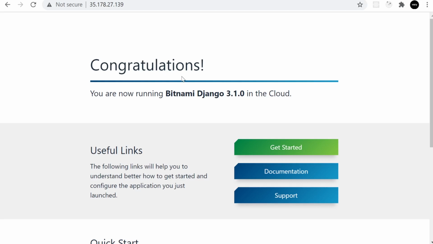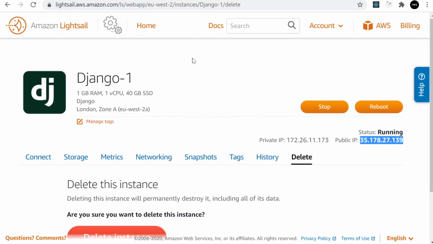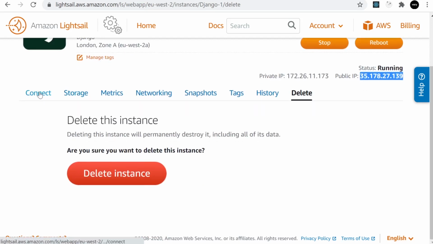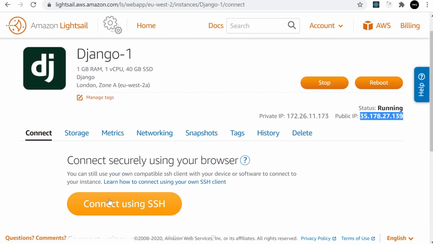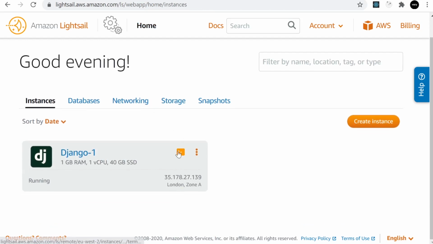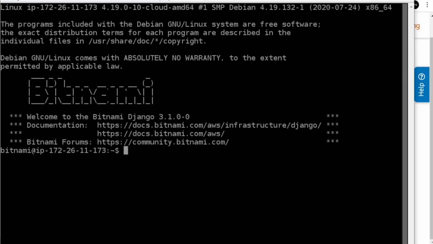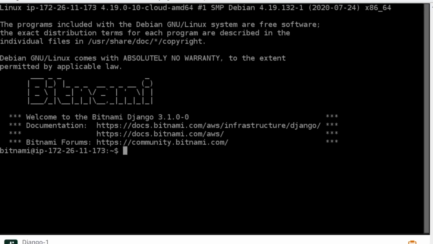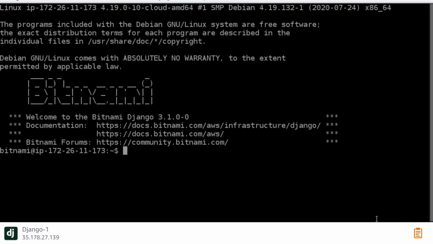When we have a look at the files and folders, I'll point out where that is coming from. So let's have a look at configuration and actually getting Django working. If we go back to the connect option, we've got this connect using SSH. So that's how we're going to start. We're going to use the shell in this case, and I'll go through some different commands that we can utilize to get Django working. If you select the Lightsail and go back, there's also the option of going into the console. I'm just going to use that for now. They both take you to the same place, and then you'll be presented with the console here.